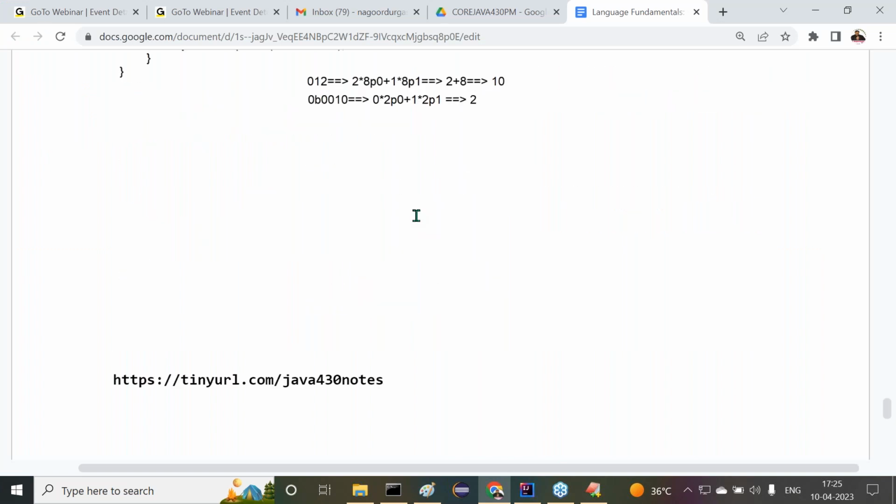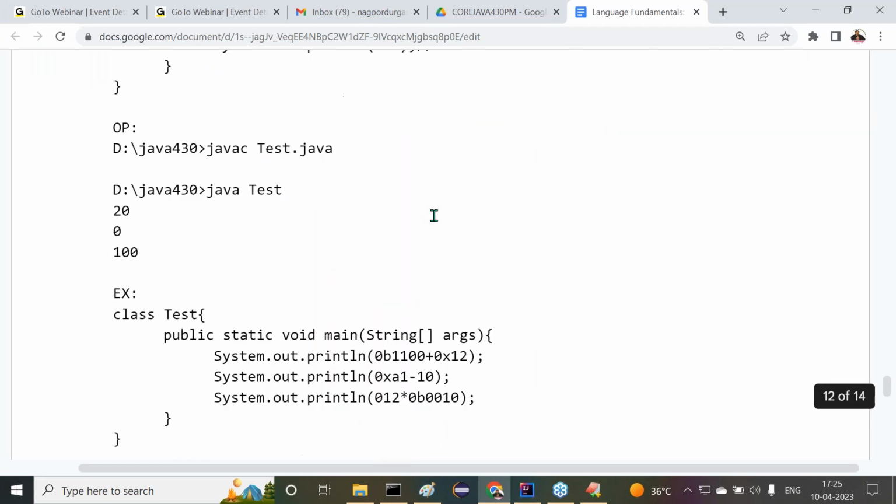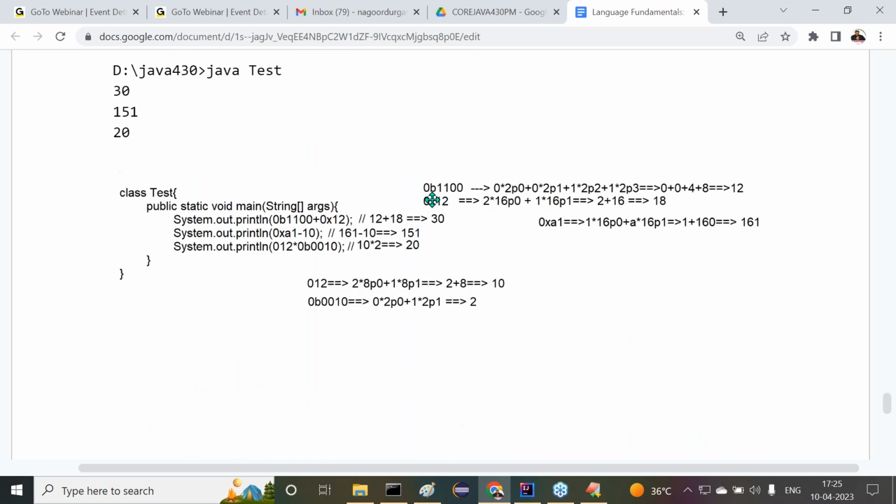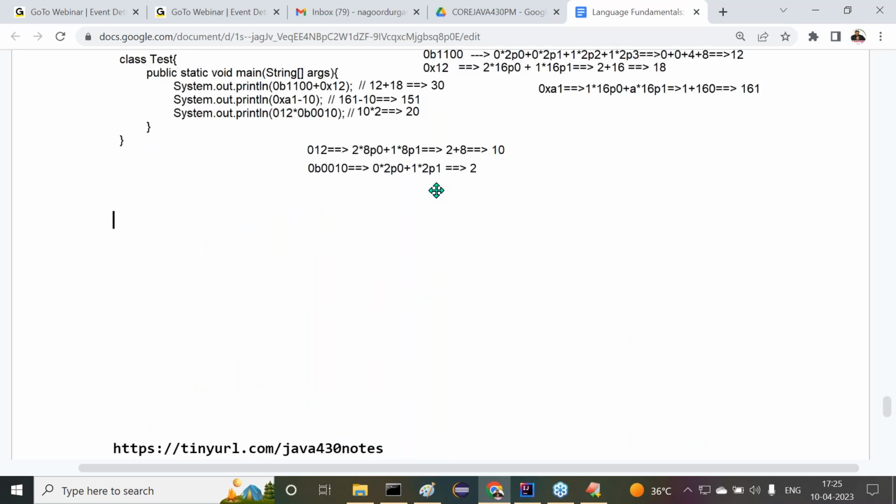Fine. Leave this particular content here. In this way, we can go for a number of examples, guys. I've given only a model, but you can go for your own values. You can start your implementation part. Then we are able to get it. But the final thing is what? Provide any number in any number system. Finally, those numbers are going to be converted to decimal. Calculations are going on with decimal values only. That's it. Not more than this.